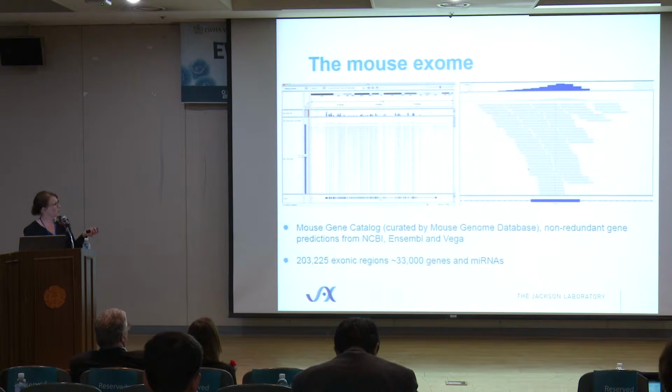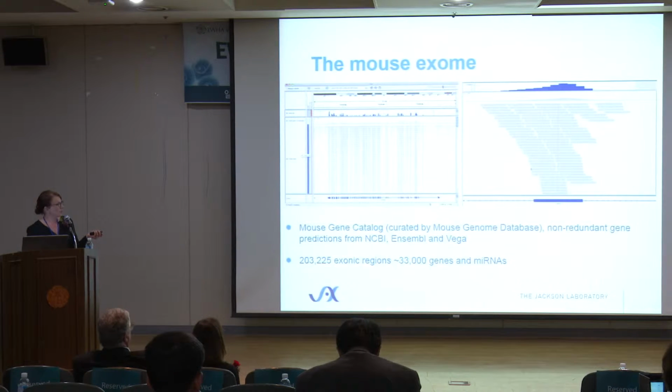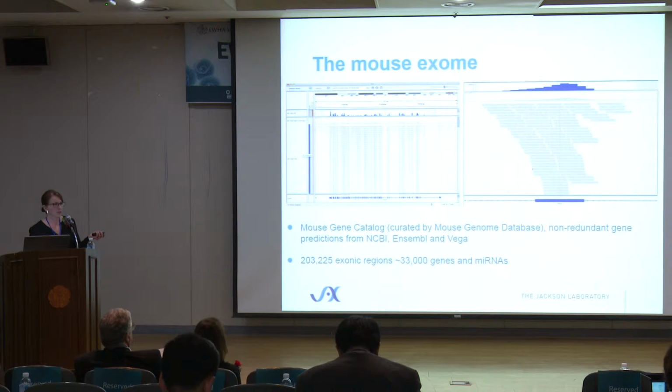And this is just an example of what the data look like. So in gray, you see the high throughput sequencing data mapped to the reference genome. And here are exons across the bottom. And you can see we have very high coverage of the coding portions of the genome. And then I also want to show you here that we get coverage in the flanking intron sequence too. And that's important because you often see mutations in splice acceptor donor sites that can lead to phenotypes.